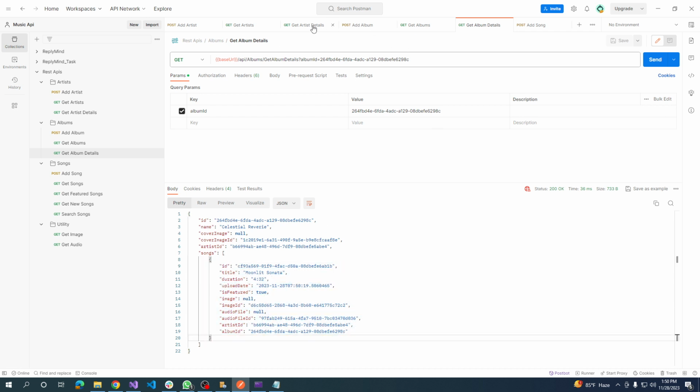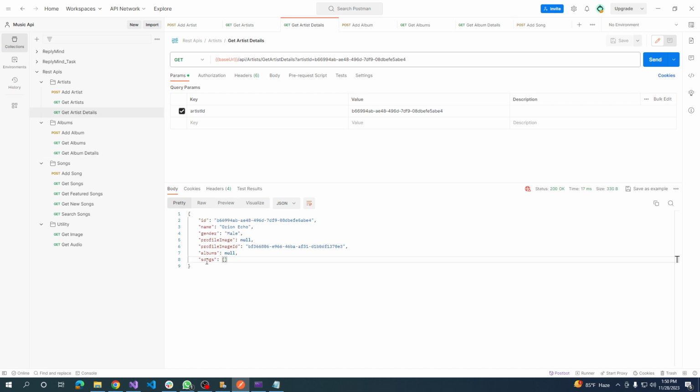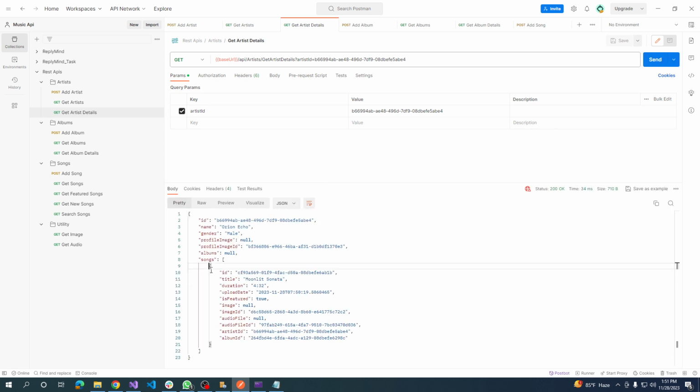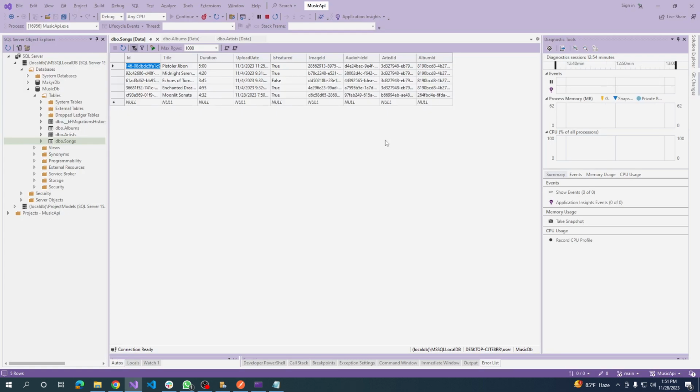And for the artist details, this song's information should show up. It does. So that's the relation. A song can belong to an artist, and a song can belong to an album, and an artist can have albums. So that's the relation between these different tables.